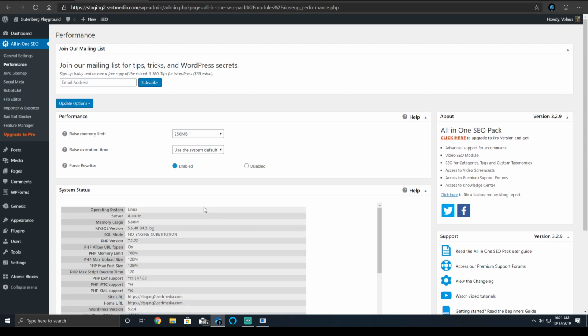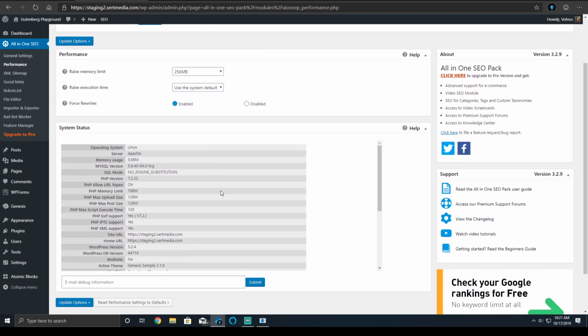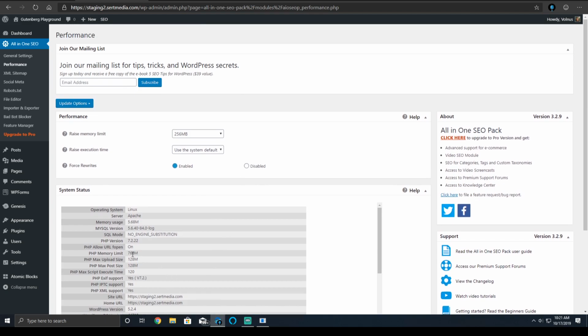Performance section. You'll be able to change some default habits on WordPress that are not necessarily smart. The raise the memory limit is very important. As you can see, you can raise the amount of PHP memory limit for WordPress. However, the fact that it only goes to 256 megabytes is a little low. Complicated websites such as WooCommerce might need 512 megs. I have it set to 768 megs for all sites.